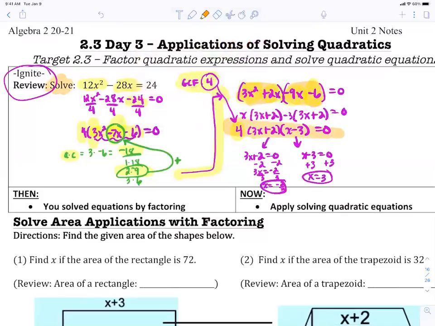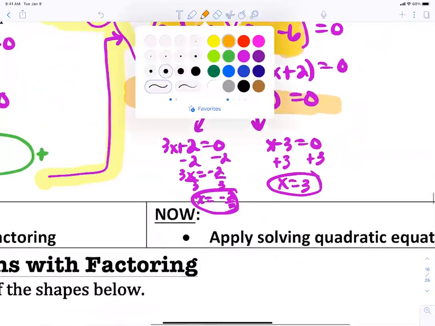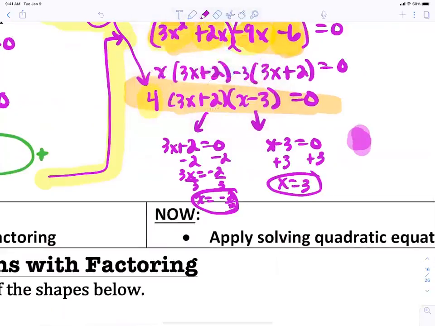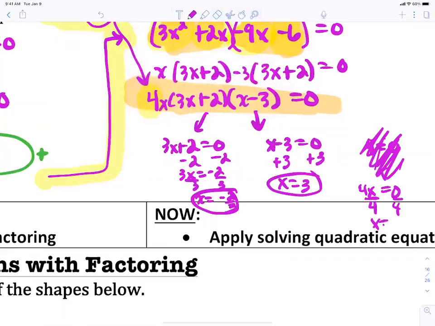So what we do is we take each of the individual factors. Now, I forgot to write one of them. Technically, we would take the GCF and set it equal to 0 as well, because GCF is a greatest common factor. But if that greatest common factor doesn't actually have a variable, that isn't true. It just means it doesn't produce any solutions. So that's why I didn't write it in this case. If there had been like a 4x there, then that actually would have a solution. 4x equals 0, we would divide by 4, and x equals 0 would also be a solution. But that doesn't happen on this one, so don't worry about that here.